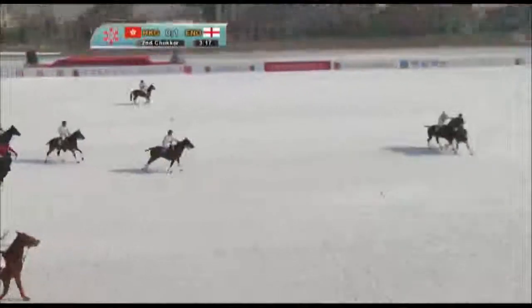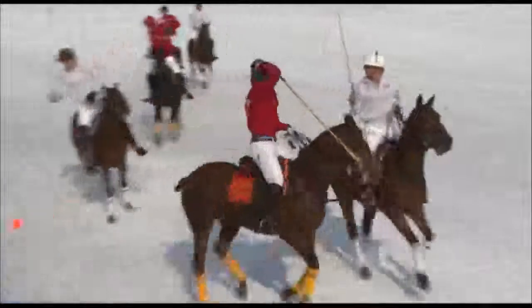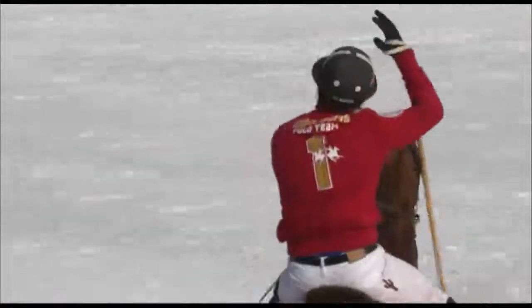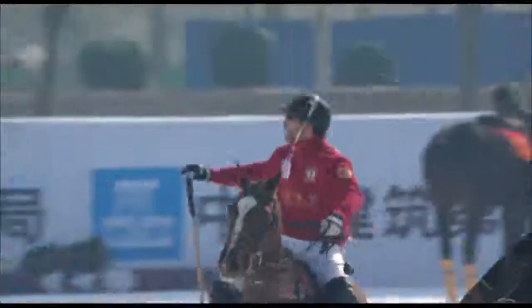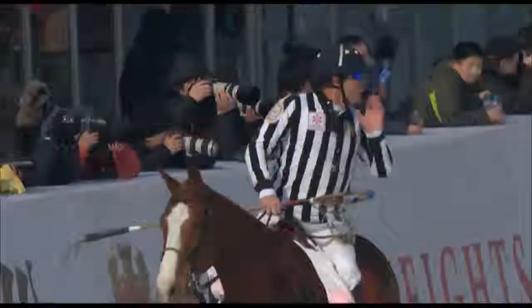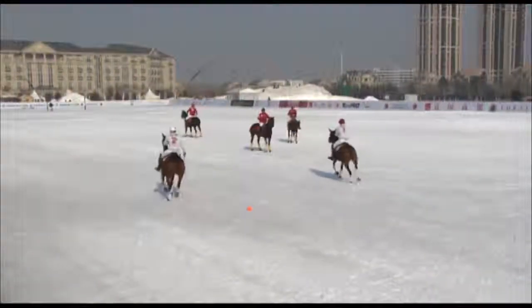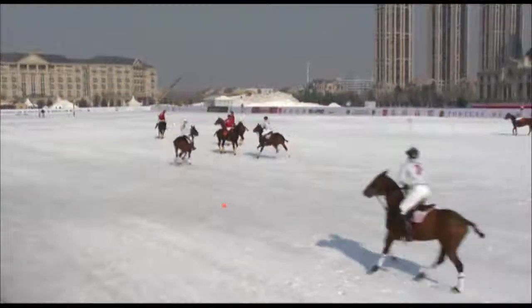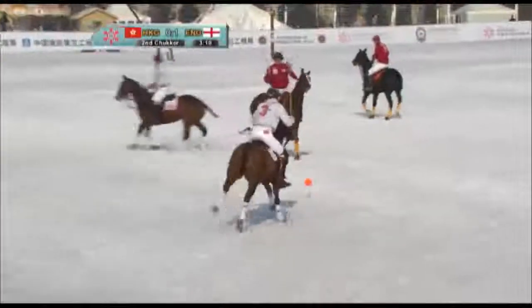Inchaspe takes the ball out looking for Torreira — Torreira's there. Torreira brings the ball on a tap shot, reaches out in front and the umpire's not happy with it. Let's see — Torreira believed he had the line, but he snuck half a horse-length in front and then reached over in front of the player coming through on his stick side. That's playing across the horse's legs, that's dangerous, so they lose territory.